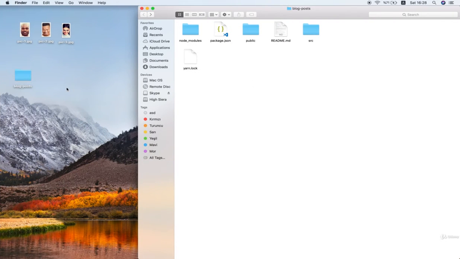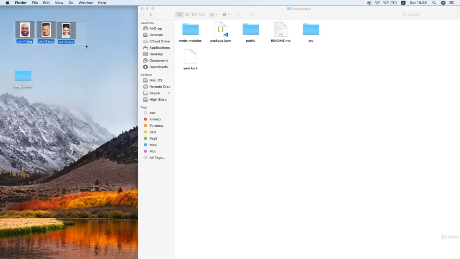First, you should choose some images that are already available inside your computer, or you might want to search and download them from the internet, but whatever. As you can see, I have installed 3 images inside of my computer. I'm just going to use those. You can use whatever you want.